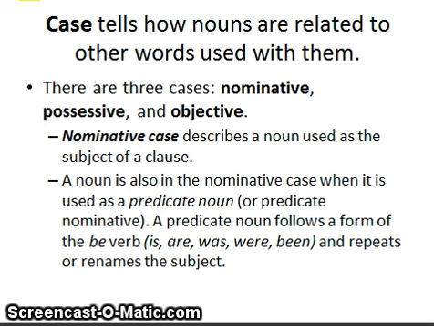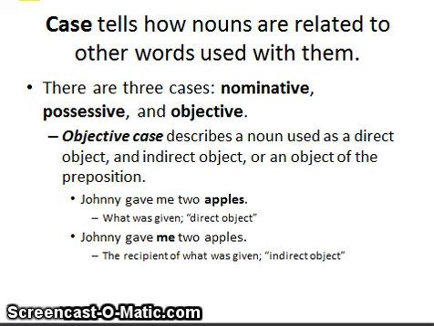We'll also consider nouns in the nominative case if we use a special type of verb called a linking verb. So if I said, let's see, Kyle is a monster. Kyle is my subject, and that's the nominative case, but I'm linking Kyle to another noun, monster, and I would consider monster in the nominative case. This is something we'll get into much, much later, but I just want you to realize that you can have nominative nouns technically on the other side of your verb. We'll come back to that.